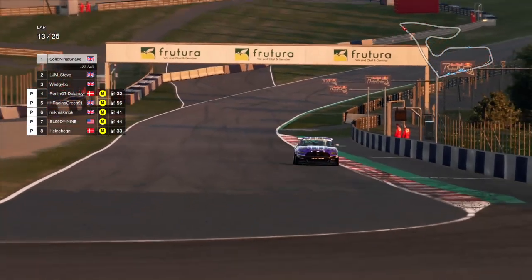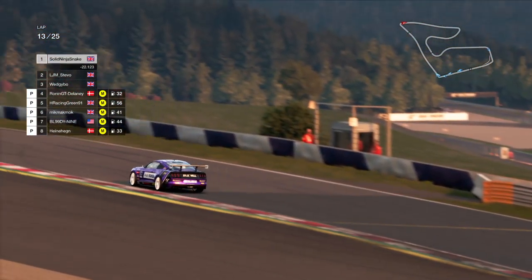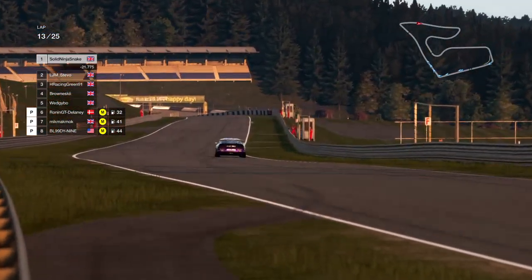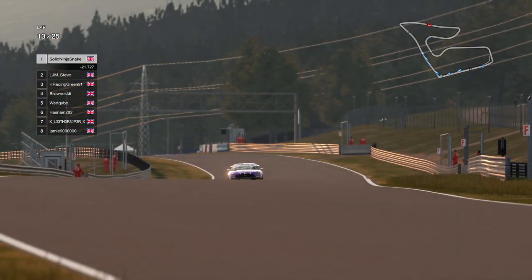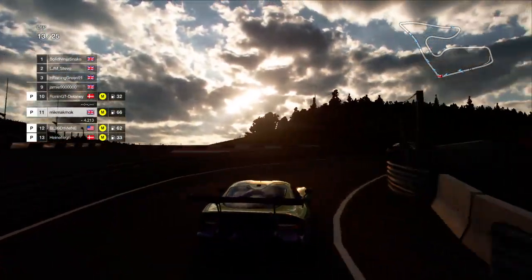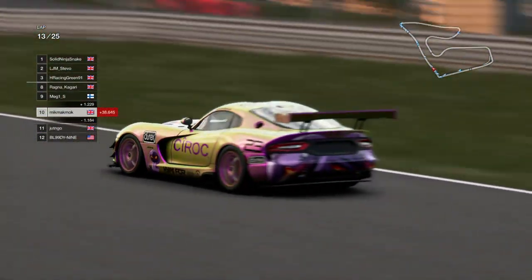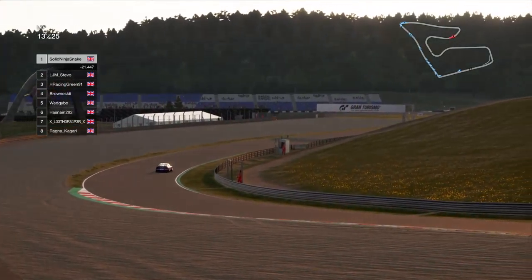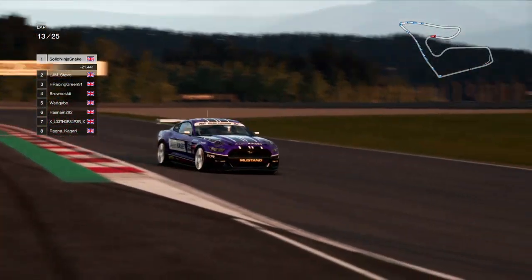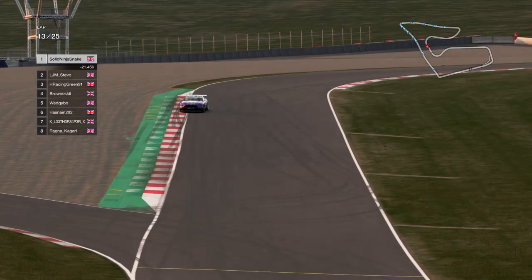Solid Ninja Snake now with a 22-second lead to LGM Stevo and Wedgiebo, as H Racing Green and Brownski come out ahead of Wedgiebo. Hasnain, Lee, Jamie all out behind Wedgiebo. As you see Mick McMuck coming out behind Ronan, GT, Delaney and Mega. Solid Ninja Snake now 21 seconds, will need to pit, but with the clean air might have been able to put in enough pace to get himself a fastest lap.